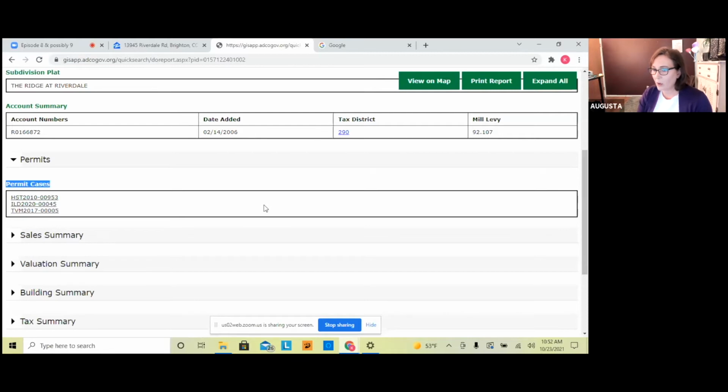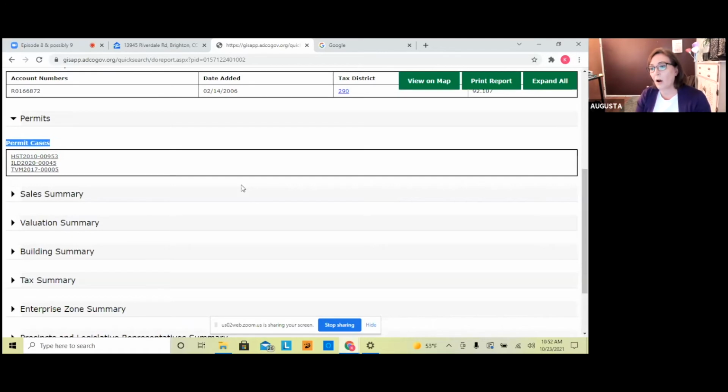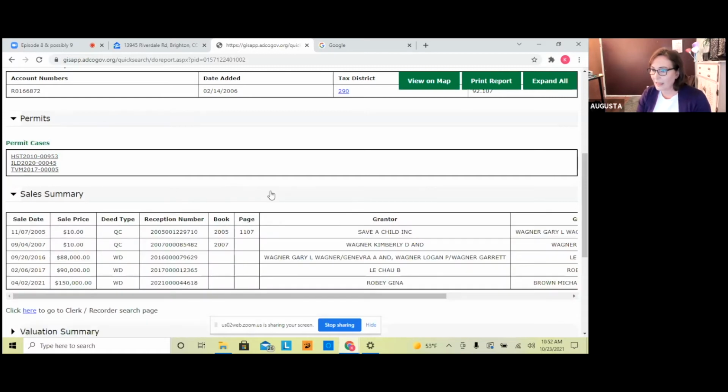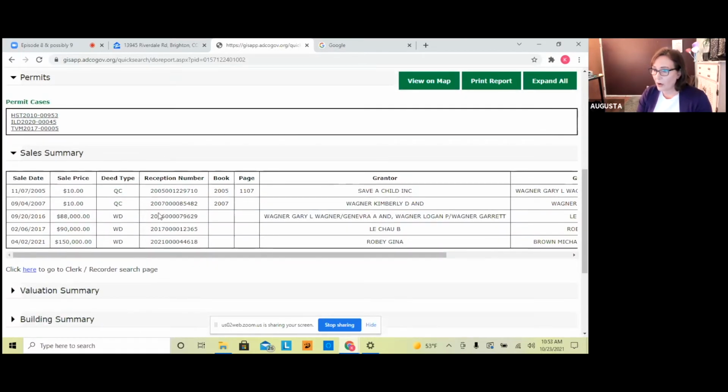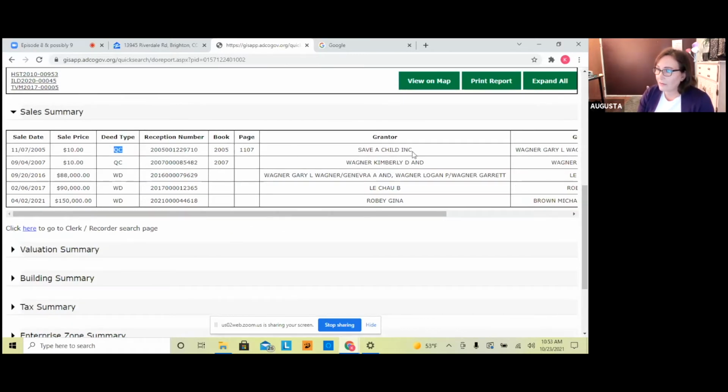You can click into those and see more information on them. We're not going to go into that a lot right now. There's a building permit. It's usually BLD, which would mean that there's probably some type of building on that property already. Sales summary, which is stuff I find particularly fascinating. This property became its own parcel in 2005 and was sold from a grantor to a grantee for the amount of $10. And the deed type is a quitclaim deed. Those deed types vary whether you've paid cash for it, have a mortgage, quitclaim, all of those things. And each owner throughout that process of how that's happened.